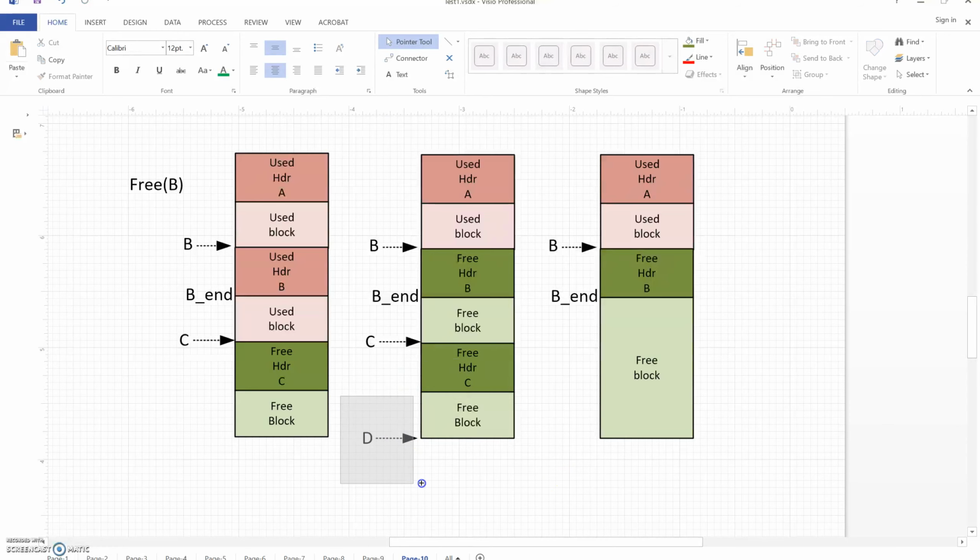So how we're going to find D, because D is going to be the magic one, is we're going to start off at C, go down the size of the free header plus the free block size. Boom, we get D, capture that data. So then it's basically D minus N gives us the size of the free block, and then the free block here is just one. We'll add that into the linked list appropriately.